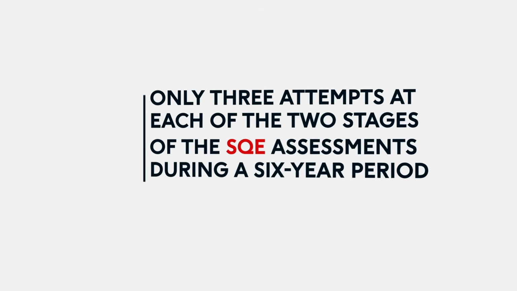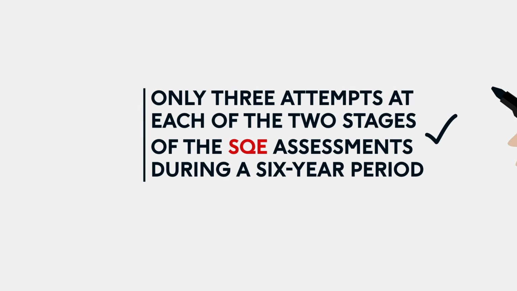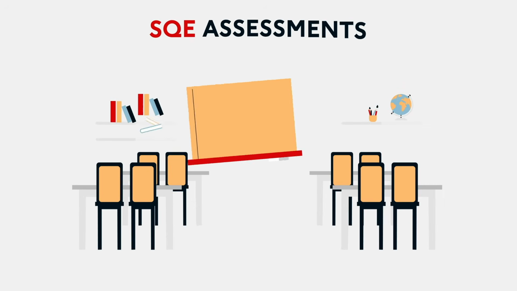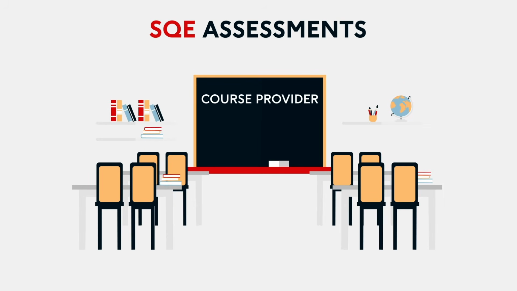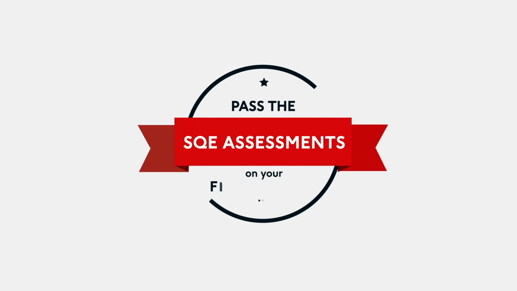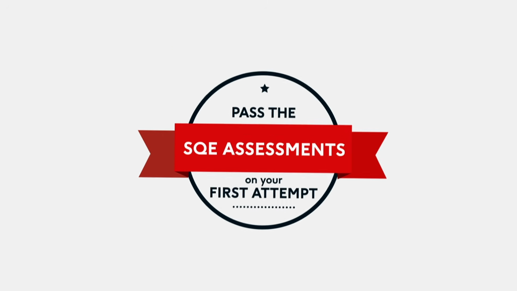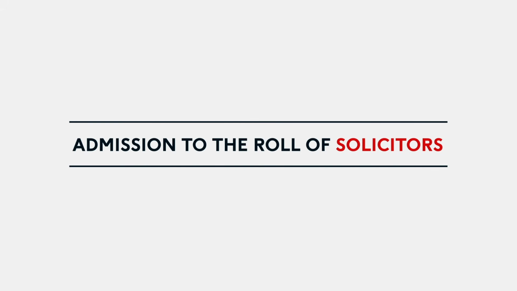In addition, you are allowed to attempt each of the 2 stages of the SQE only 3 times during a 6-year period. It is therefore extremely important that you study for the SQE assessment with a course provider that understands your needs and personal circumstances and will provide you with the right guidance so you can pass the SQE assessments on your first attempt. Admission to the role of solicitors.